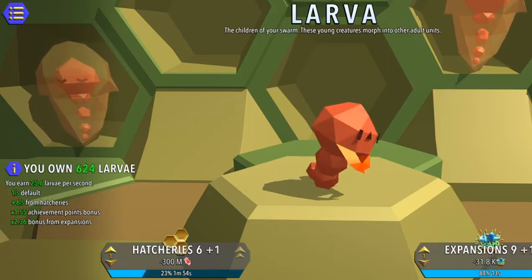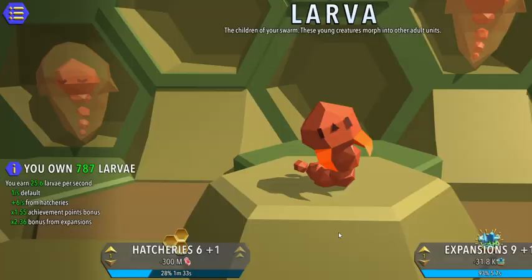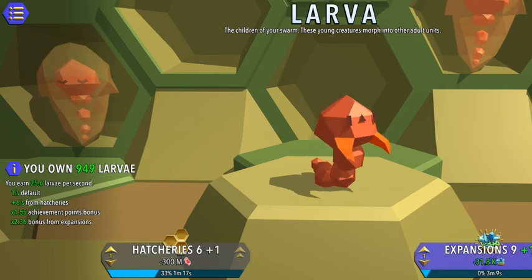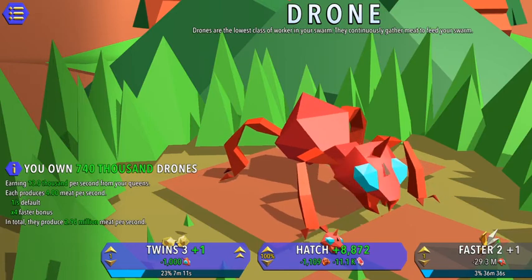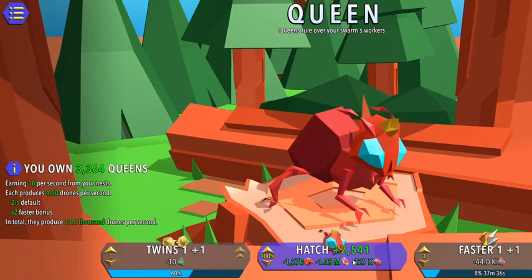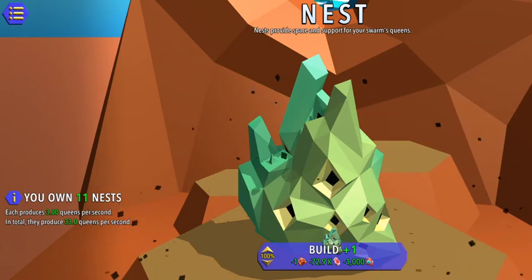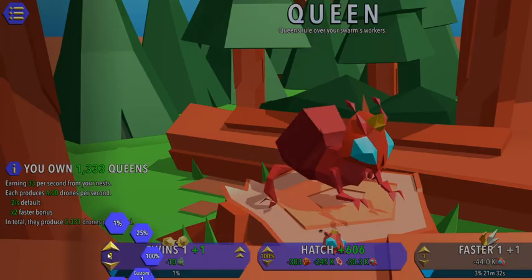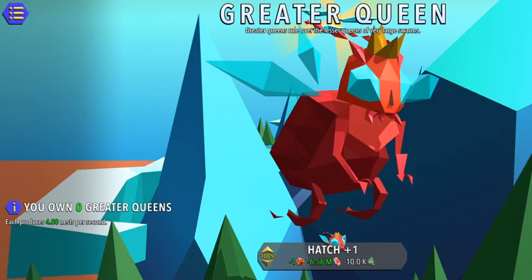So, Territory and Hatcheries is a production of the guys over here. But these guys, the Lavender, the children of your spore, these young creatures morph into other adult units. I can literally buy the queen right now and I'll be able to buy more nests. I can buy another twin. Or I can save up for this giant.